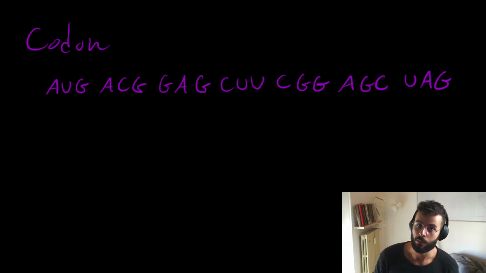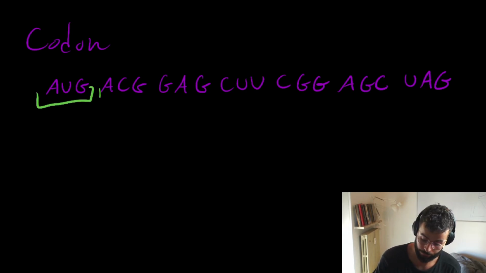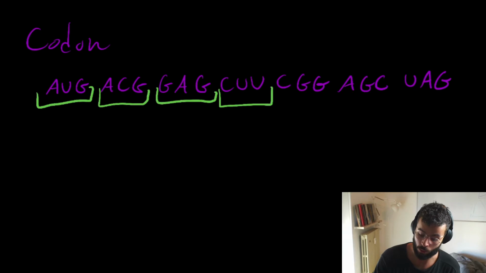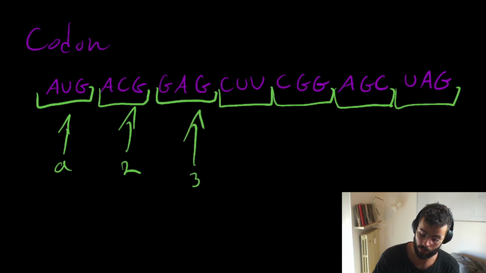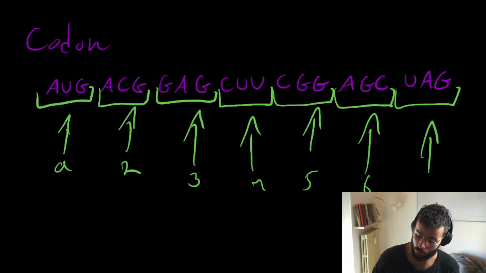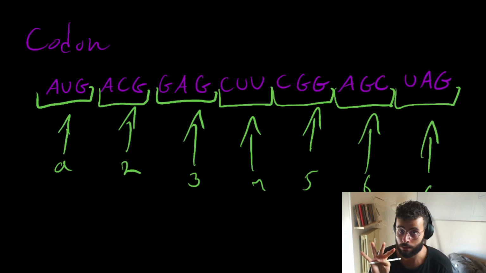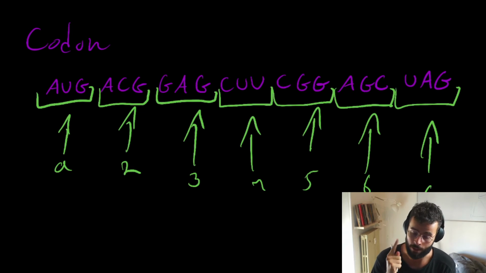Now, RNA can be divided into a group of 3 nucleotides. Every 3 nucleotides, we will have something called a codon. And each codon, which is the sequence of 3 nucleotides, will be translated and read by different structures we have inside a cell into one amino acid. So this one will be the first amino acid, this one will be the second amino acid, this one, this one, this one, and this one. So every 3 nucleotides, we will have one amino acid.